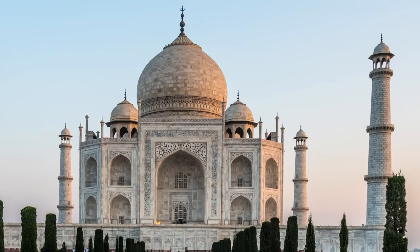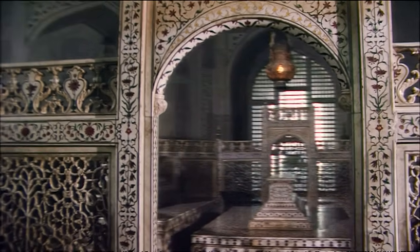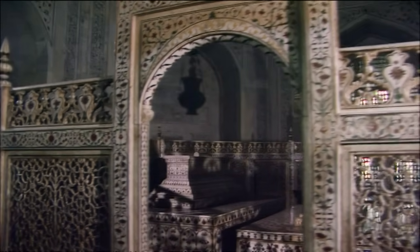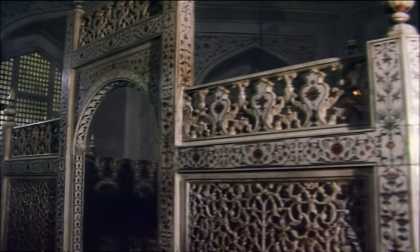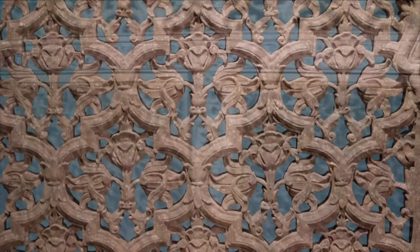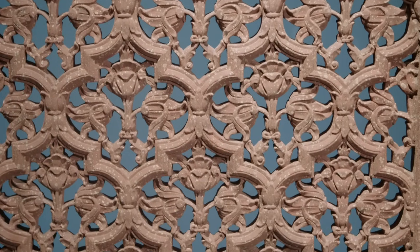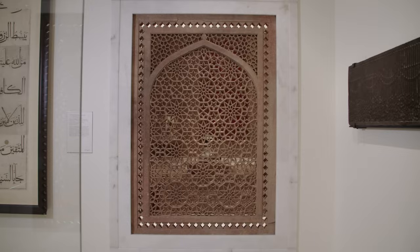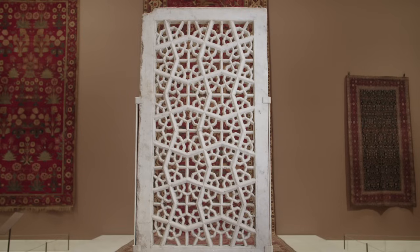and minarets. In the central chamber lie the graves of Shah Jahan and his queen. The surrounding jali screens filter soft light, bathing them in a play of shadows and patterns. Jali means sort of a pierced screen. And to manipulate hard stone into lacy, porous filigree is an incredible technical achievement of the great stone cutting traditions of India, which of course go back before the Muslim period as well.